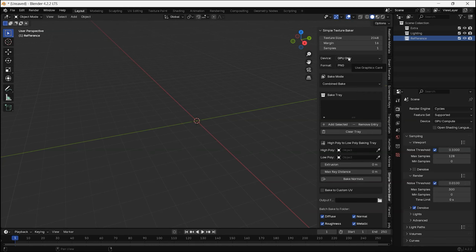If you have a better GPU, you can select GPU only. If you have a better CPU, you can select CPU only. You can select both at a time, but I would suggest that you just use a single device at a time, because it gives us a faster result.